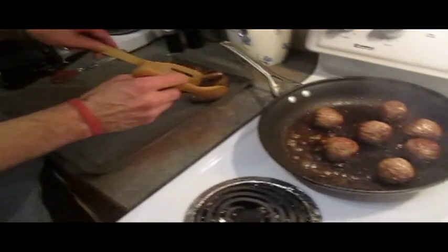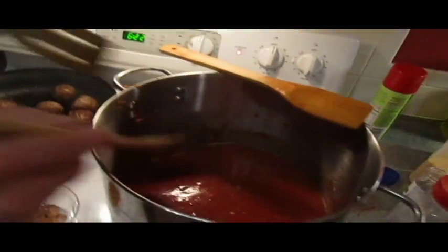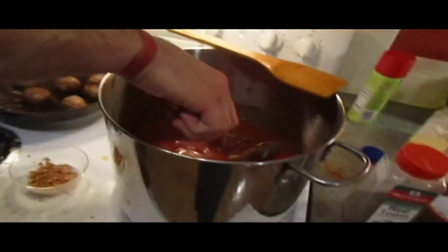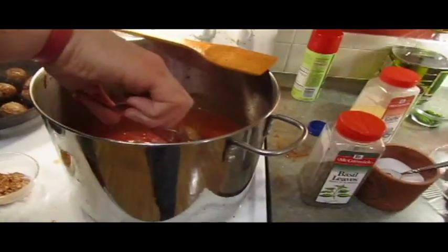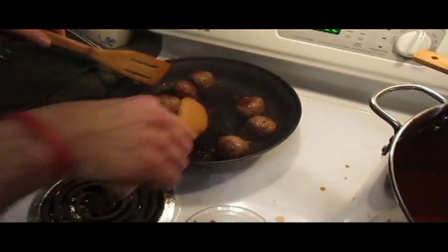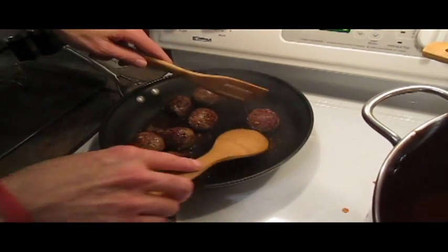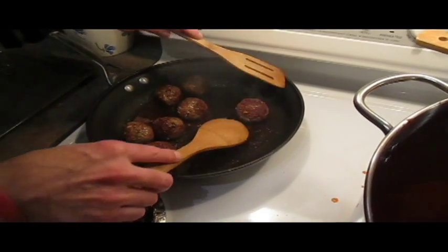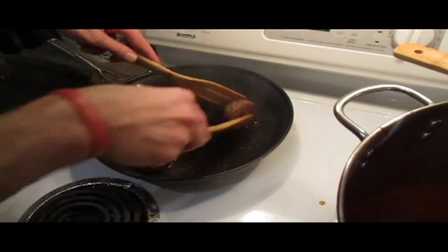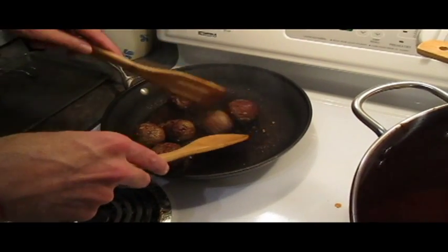While that's browning, I'm going to take these sausages that have already browned and add those to the sauce, not to the pan. We've got all the sausages in there. You see this brown right there? It's almost a crusty brown — that's what we're shooting for on all sides if you can do it. Sometimes you've got to take meatballs and kind of hold them at an angle because they're an odd shape. You'll never get a perfectly round meatball — and if you do, they weren't homemade. I can tell you that right now.